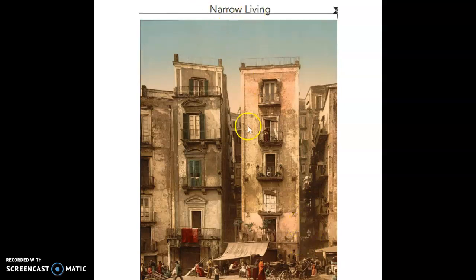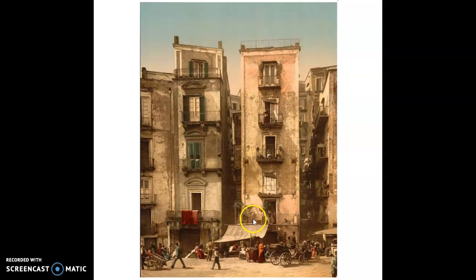The title of the picture is Narrow Living. So that could mean any sorts of things. And you guys can interpret the pictures that you have on your end however you would like. It's more of your interpretation of what you see rather than there being a right or wrong answer for everything. And that's something I want to stress. This week, it's literally your interpretation of what you're looking at.